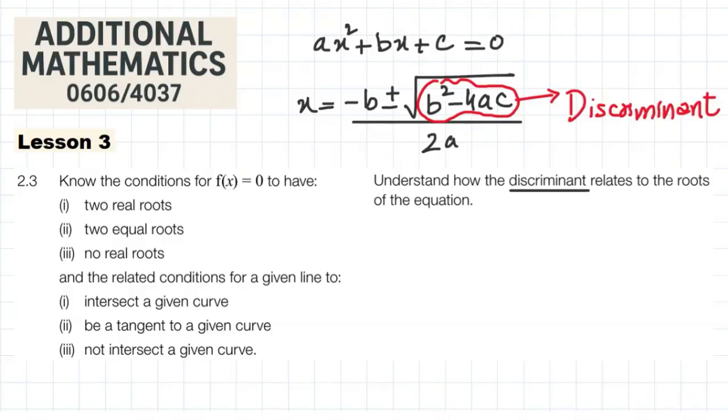I'll break it down with simple explanations and go over some examples step by step so you can understand exactly how and when to use it, and how the discriminant helps us find the nature of roots of a quadratic equation. All right, so quickly take a look at the syllabus 2.3.